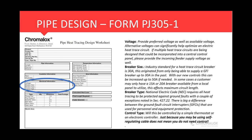Breaker size, this is there really for one reason. If we only have one size breaker available, let's say it's in an existing lighting panel, and we only have a 15 amp breaker available or just a 20 amp breaker, then we'll design a heat trace circuit around that, and that affects your total circuit length. So that's why breaker size is there.